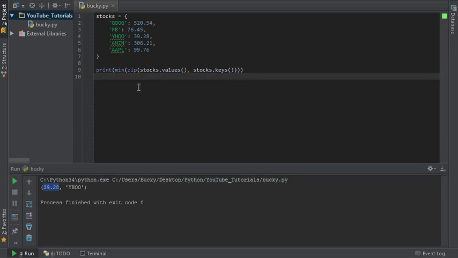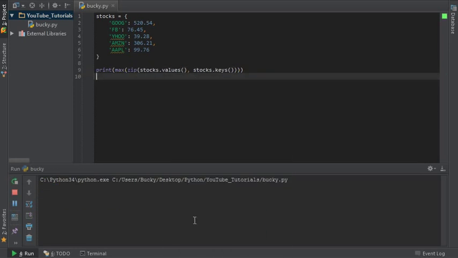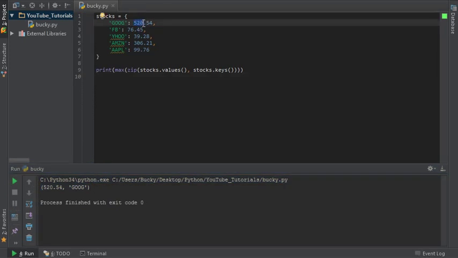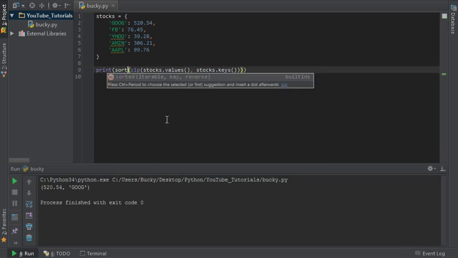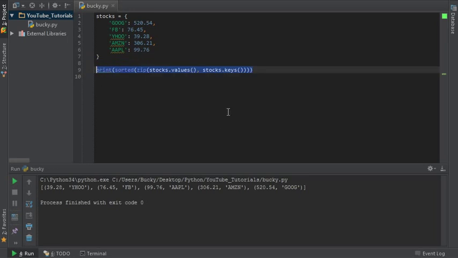Now, of course, the max is just really easy. Change min to max. Run that bad boy. Boom, roast. The next thing you know, you got the max price. Pretty freaking sweet. Now, of course, if you want this sorted, you guys want like the third easiest thing in the world, change that max to sorted. And now let's go ahead and run this. OMG, Bucky, check it out. You just sorted an entire dictionary really, really easily.